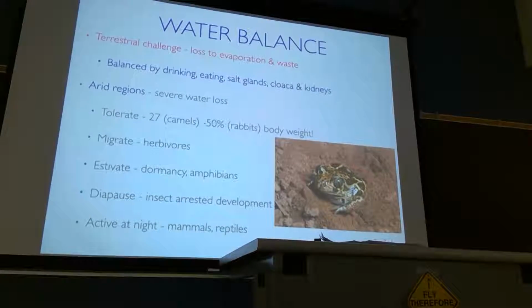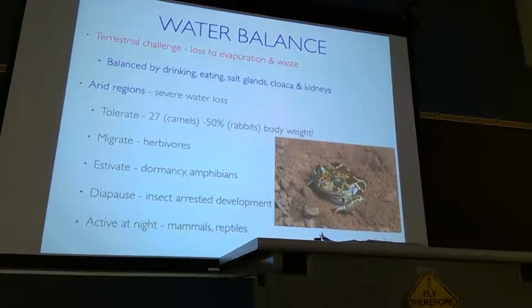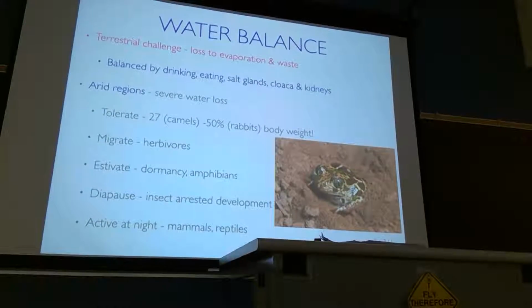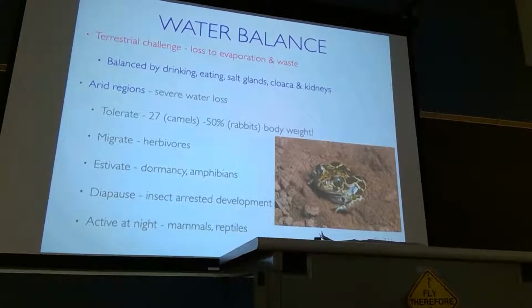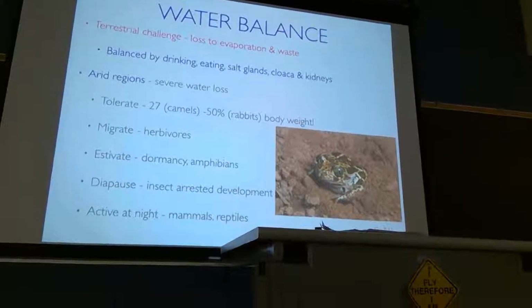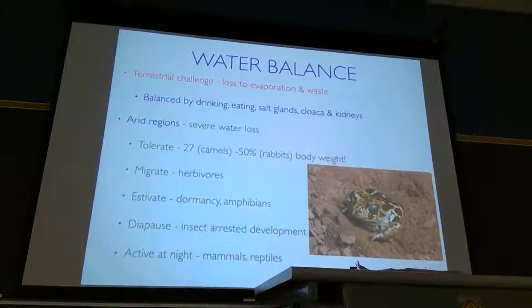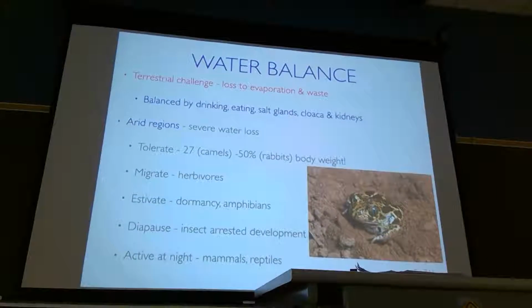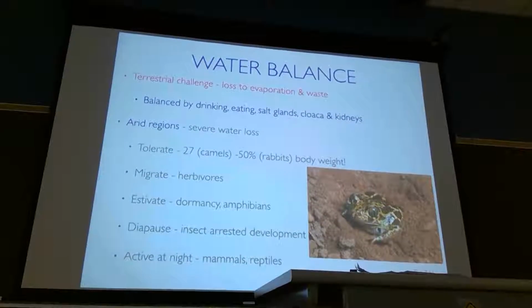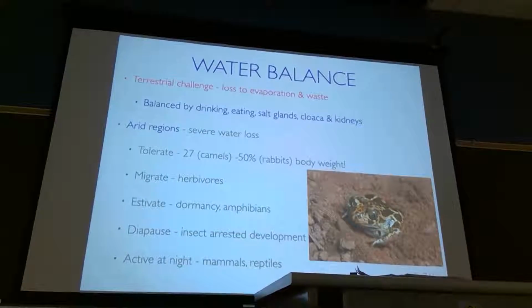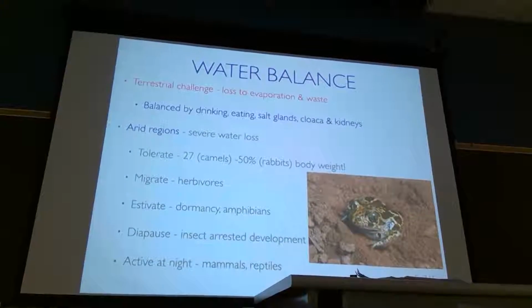In the case of lots of different types of herbivores, they migrate as water availability changes. They follow the greening of the plains and prairies as rainfall increases so that they have food and water that's available to them. They migrate and move around from water hole to water hole in order to gain access to water. In terms of amphibians, like our little frog here, they will estivate. They will go into a period of dormancy when they essentially shut down metabolism and growth and reproduction in order to be able to conserve water.